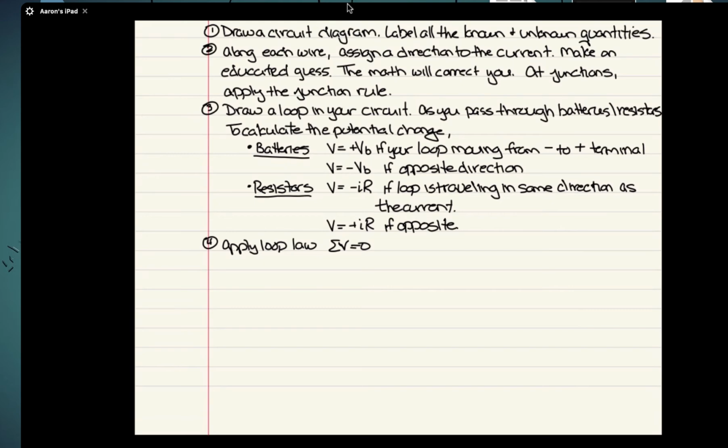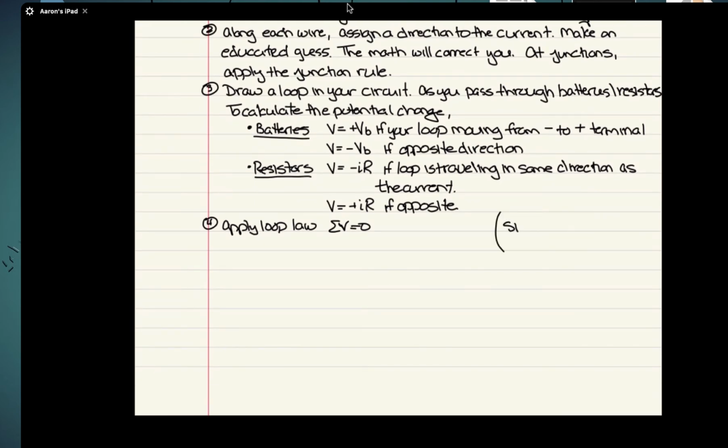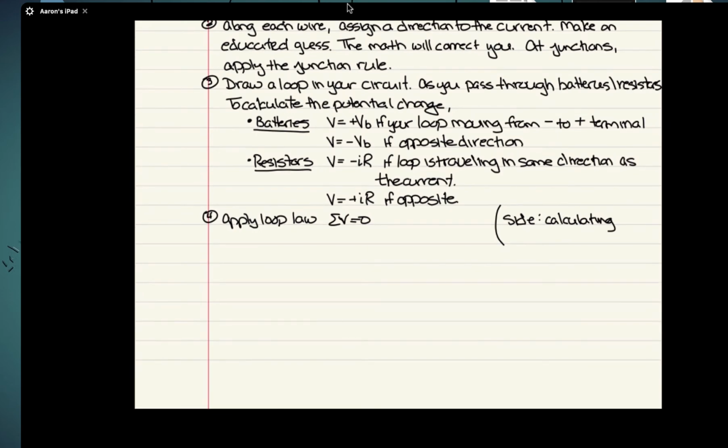I'll say as a side note, we've already talked about how when you have capacitors in series and parallel, you can establish an equivalent capacitance. Similarly, we're going to find that there are similar formulas we can write down for resistors. If you have resistors in series or in parallel, you can replace them with an equivalent resistance that represents that entire configuration. So calculating equivalent capacitances or resistances can simplify the math.